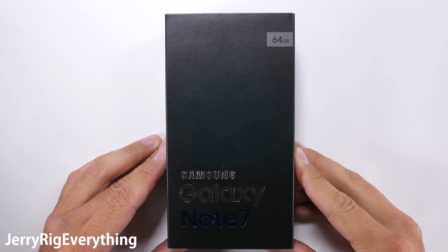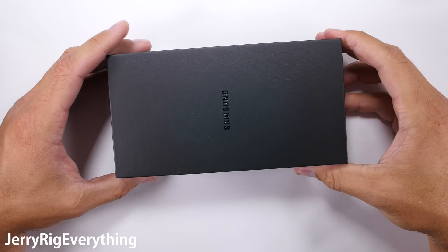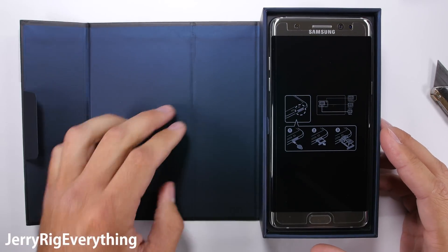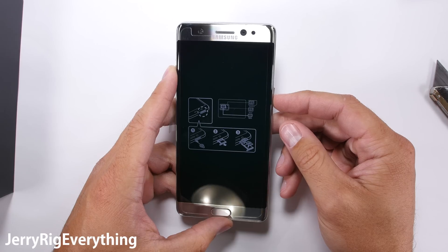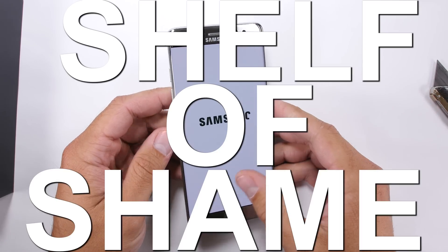In front of me I have the long awaited Samsung Note 7. Samsung decided to straight up skip the Note 6 to catch its Note series of phones up to the S7 and S7 Edge lineup — it's good to keep things organized and now they all have similar names. I test cell phone durability so you know what to expect before you spend almost a thousand dollars on a pocket computer. Most phones survive my durability test but I've also had a few catastrophic failures that I stick on my shelf of shame.